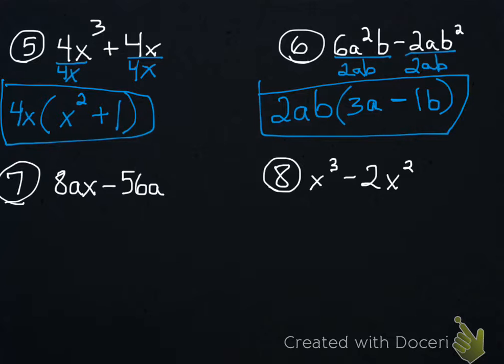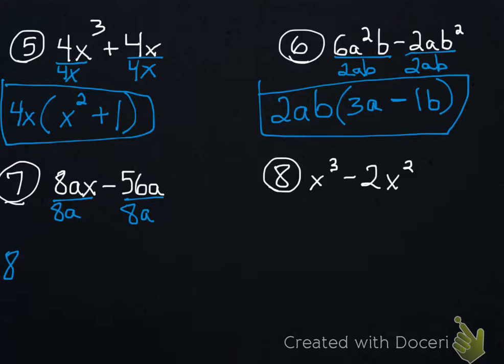Let's look at number 7. 8 and 56. This is where you have to go back to your multiplication tables. Is 56 divisible by 8, or is it a smaller number? It is divisible by 8. That's the cool part. Okay, so 56 is divisible by 8. Yes, they're both divisible by 2, but remember, you want the greatest common factor. So I need to pick the highest possible number. Okay, they both also have an a.